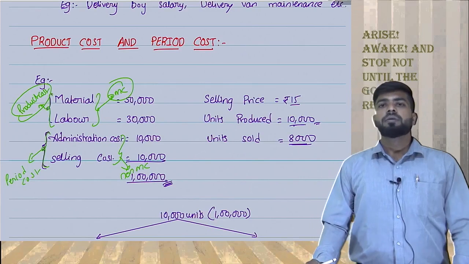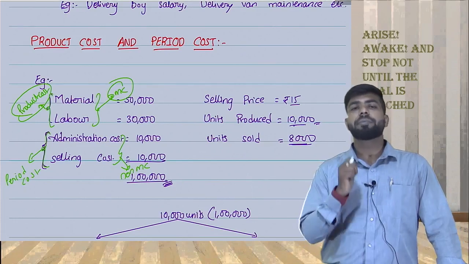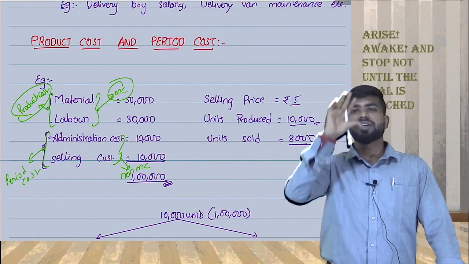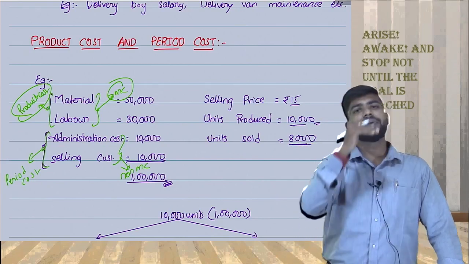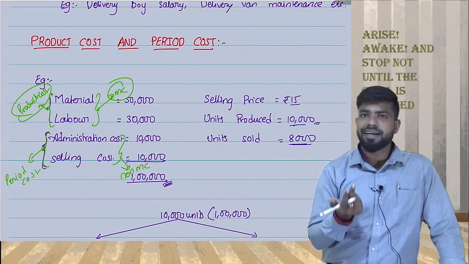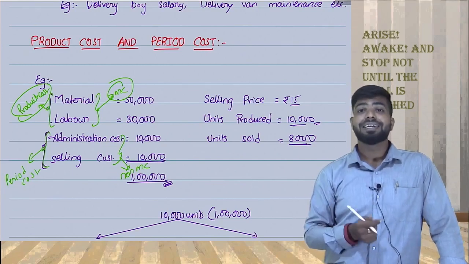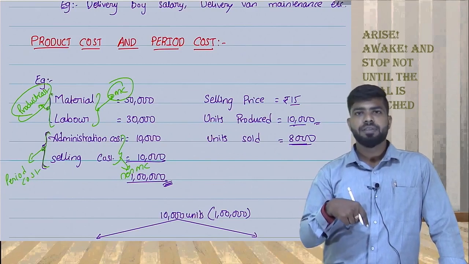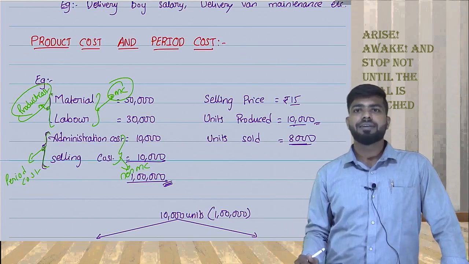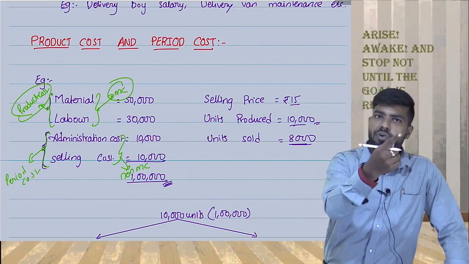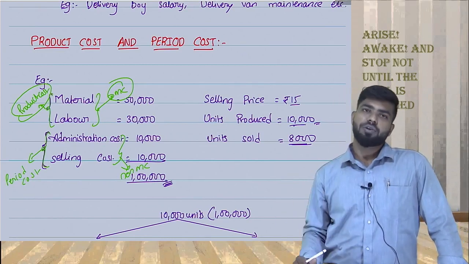What is the third point? Product cost will be debited to trading account. Period cost will be debited to P&L account. You tell me, material will be debited where? In financial accounting, we have the profit and loss statement, which has two categories: trading account, and profit and loss account. Material will be debited in trading account. Labor, trading. Carriage inward, trading, that is one of the direct expenses. Salary, P&L, rent, P&L. Administration staff salaries, P&L. Selling expenses, P&L. So manufacturing costs we debit in the trading account, non-manufacturing costs we debit in the P&L account. So product cost will debit in trading account, period cost will debit in P&L account.